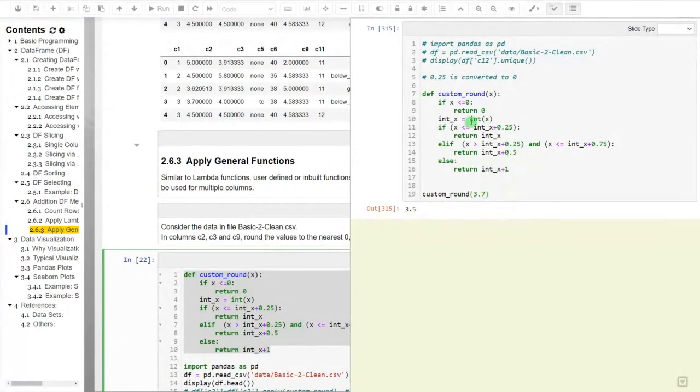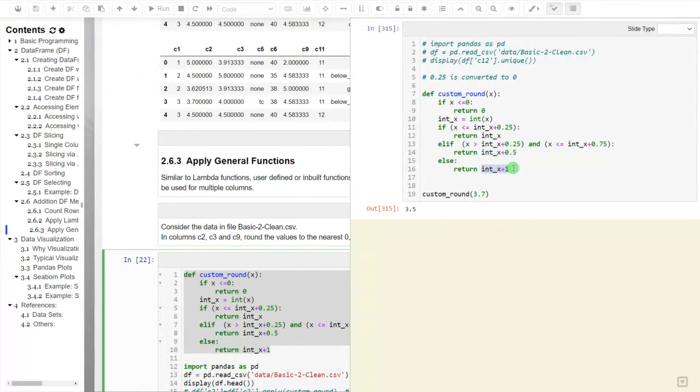It takes the integer part, which is 3, and then first checks whether the value 3.7 is less than 3.25. No. Then it goes here and checks whether the value is more than 3.25 and less than or equal to 3.75. This is yes, so it will return 3 plus 0.5. If it fails these two conditions, then this is what it will return.